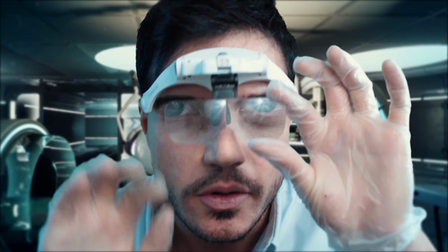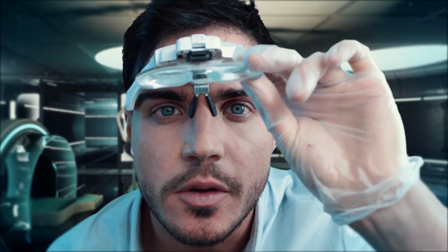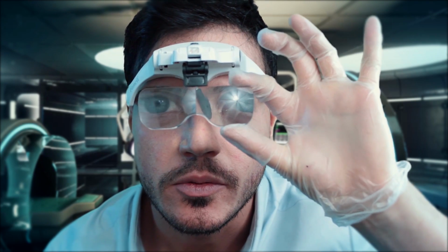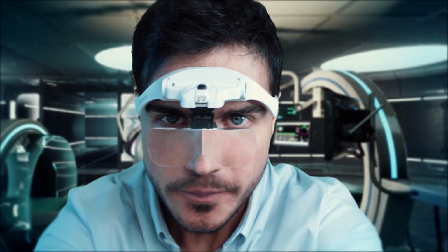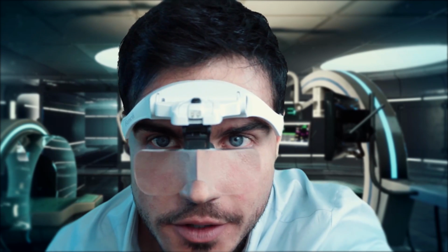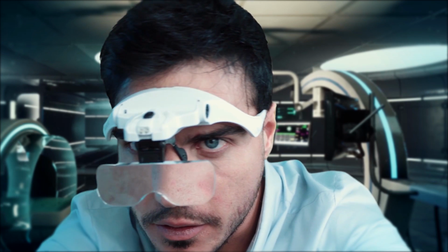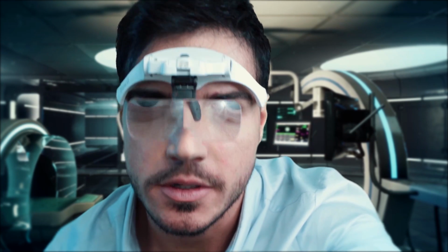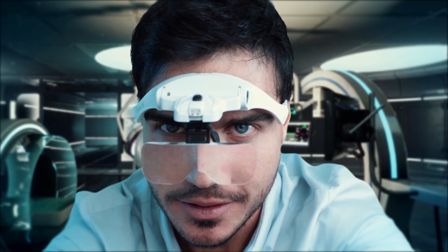Now, I need a little bit of extra magnification for this. Okay. Again, if at any point you need to stop, just wave your hand and let me know, and we can take a quick breather, okay? Okay. Good, now, so it's actually only the size of a human hair follicle, so it's very small. And of course, you are in very good hands. I dare say I am the most experienced medic we have on this ship. I mean, I should be, I've been doing it 10 years.